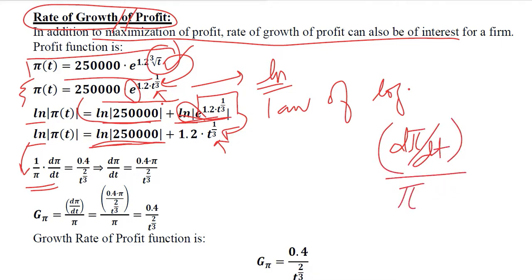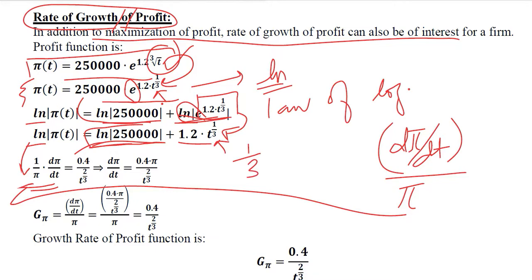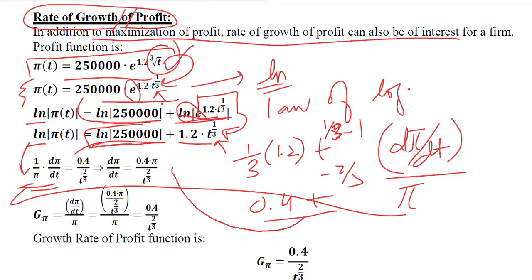So I'm going to write this here. You can see in a different way it is written, and the natural log of this term is also mentioned here. It is not visible because it is 0. Then this term, when we differentiated it, the power, that is 1 over 3, came in the beginning. The 1.2 term was there, and the power of this variable reduced to this, and the answer would be minus 2 over 3 of t. This would be 0.4. So we have rearranged it and written it like this.